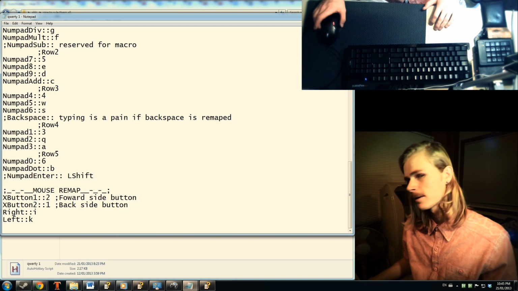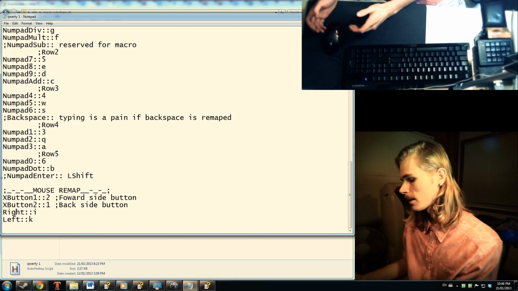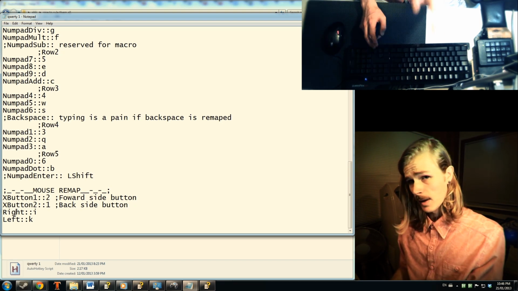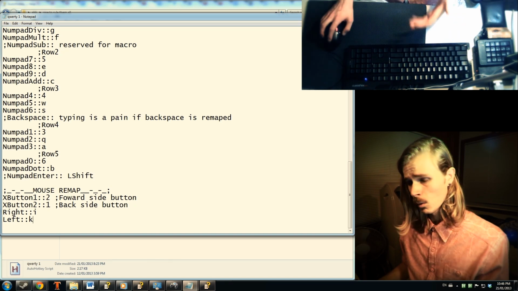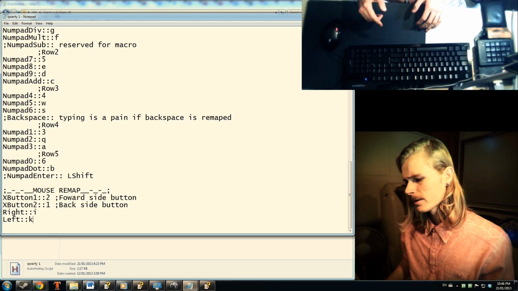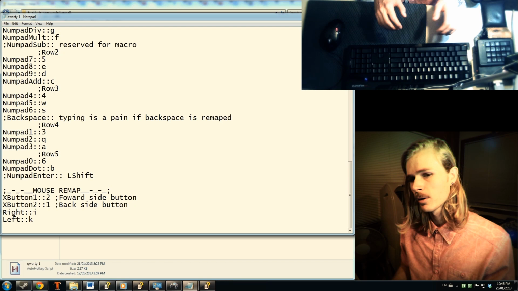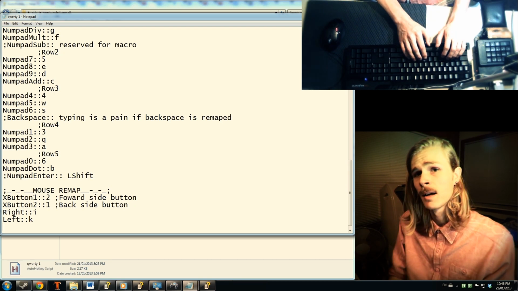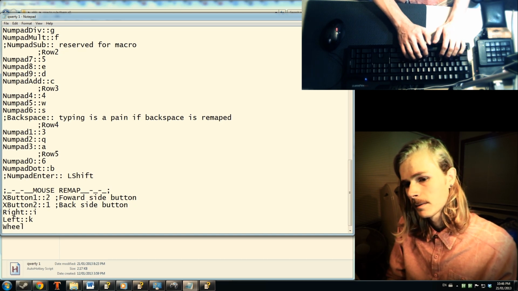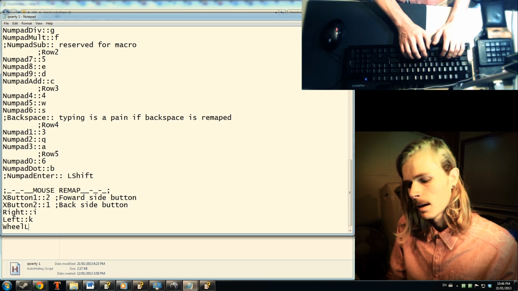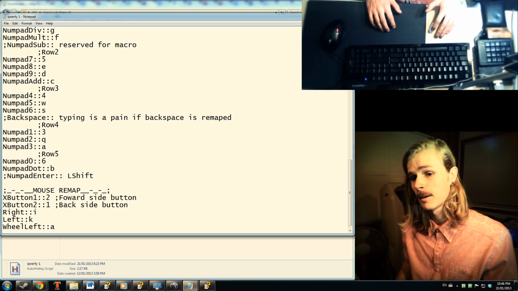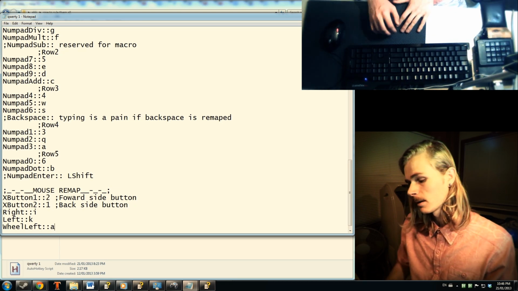I've done that because this is a Logitech G500, and I've assigned it so that the left and right scroll buttons press left and right, and then those remap to I and K, more buttons on the keyboard. It's a messy way of doing it, but I couldn't get left scroll to work for some reason, because technically AutoHotKey accepts left and right scroll, so I can type in, I think it's wheel left, and remap that to something. However, it doesn't work. I don't know why, if it's this mouse or something, but it wouldn't work for me. However, when I did it this way, it worked perfectly, so that's not a problem.